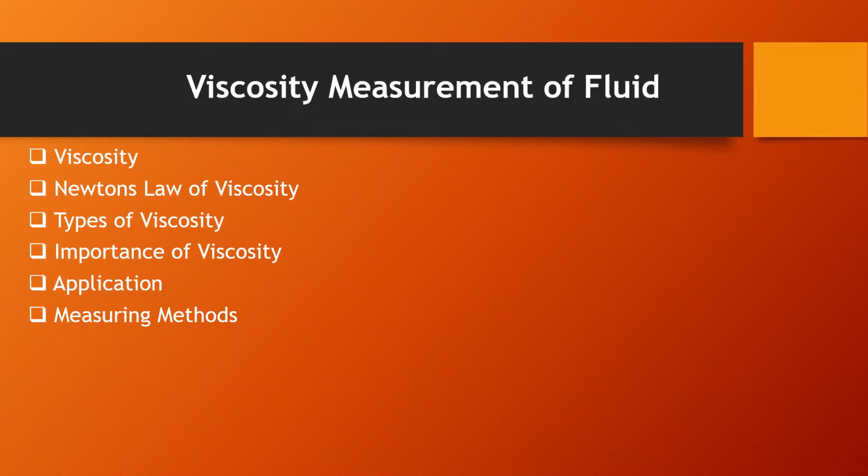In this experiment, we're going to be covering viscosity measurement of fluids. To do that, we need some fundamentals on viscosity, Newton's law of viscosity, types of viscosity, importance of viscosity. We're going to be also covering some applications and factors affecting viscosity and some measuring methods for viscosity. Once we know these, we can go ahead and do our experiment.